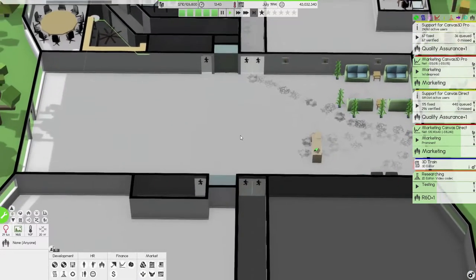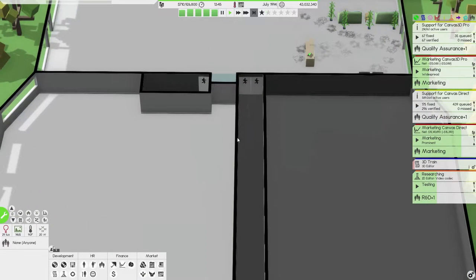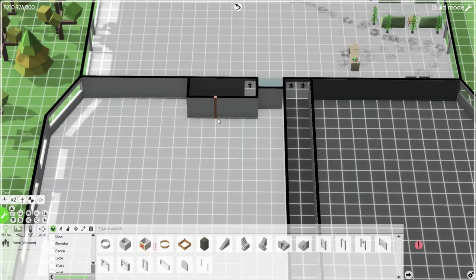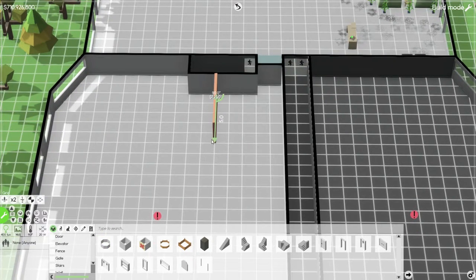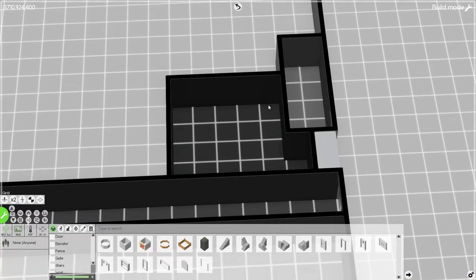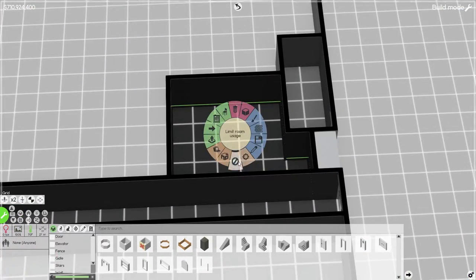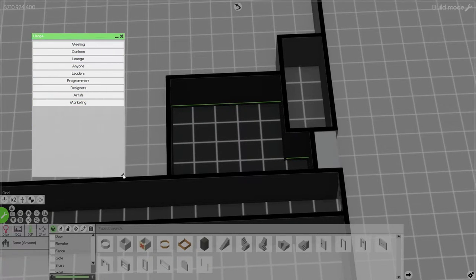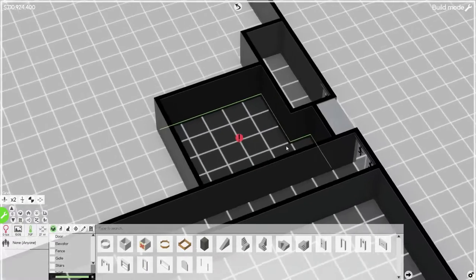So let's get a maintenance closet. And I think it's going to be kind of simple for the maintenance closet. We're not going to do too much. It's going to be enough that they can chill, right? But it's not going to be too much. We're going to have a couch in there. And I wish I could tell it that it's a maintenance closet. Limit room usage. I don't think I can do that, unfortunately, but yeah, this will be the maintenance closet.